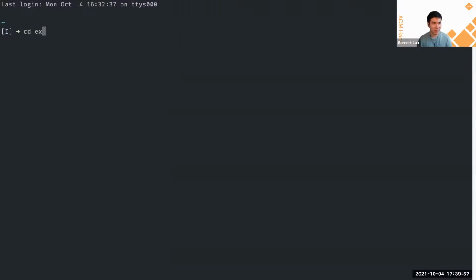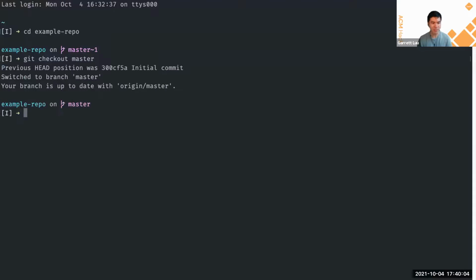So I'm going to go back into the example repo. I'm just going to go back to master just to do this. By the way, master is kind of an antiquated term for the main branch. Most people use main nowadays. They're kind of transitioning. Anyway, so if we want to create a new branch, we can type git branch, and then, I don't know, we'll just call this new branch or something. Notice how we're still on master, so we're going to do git checkout new branch.